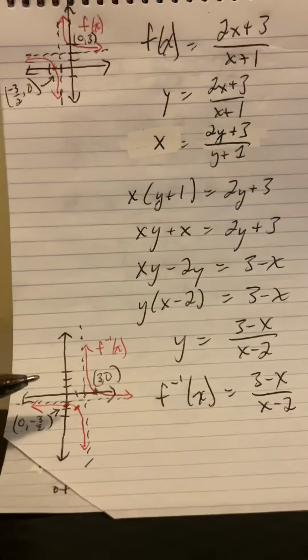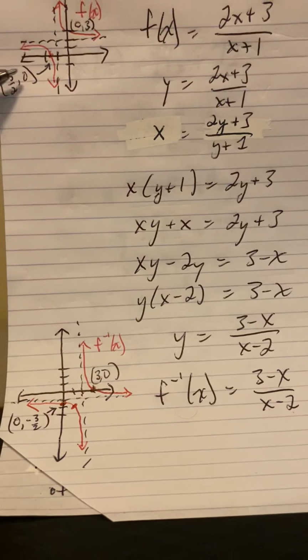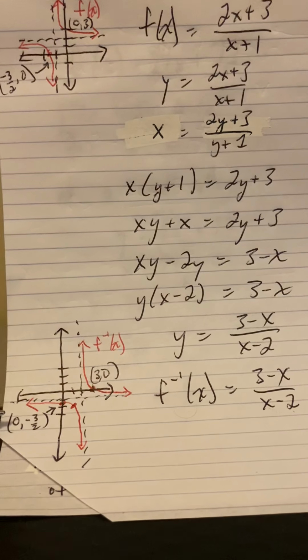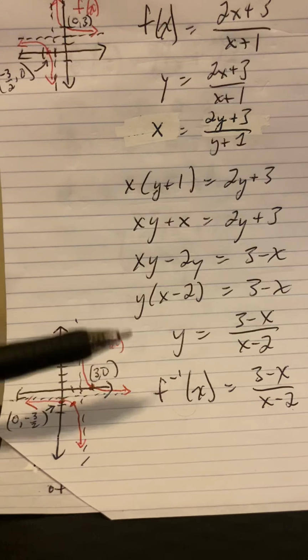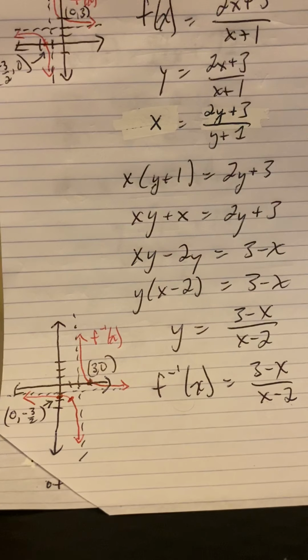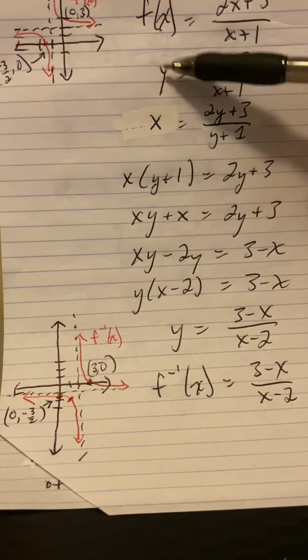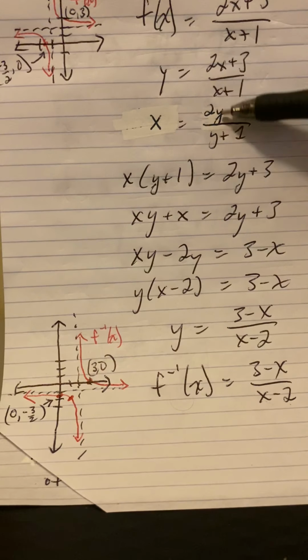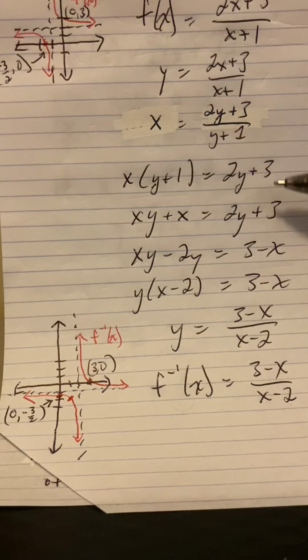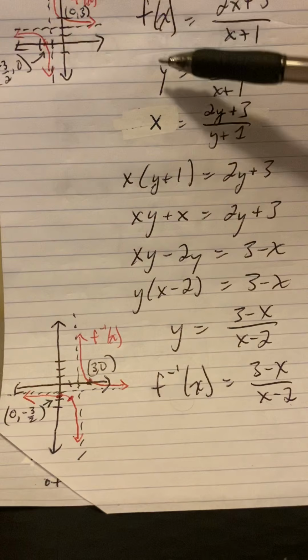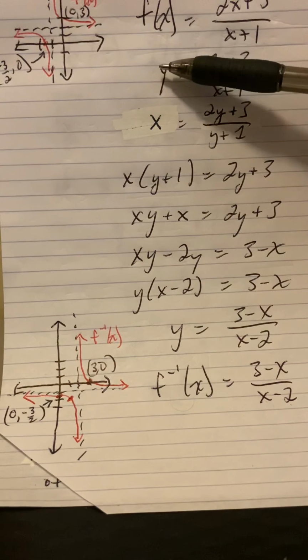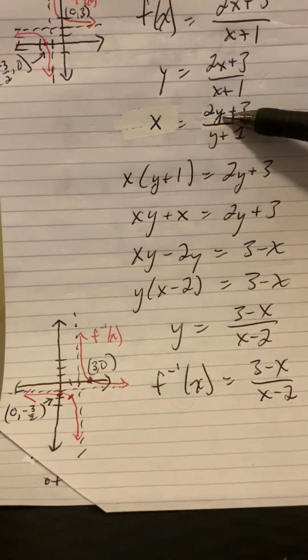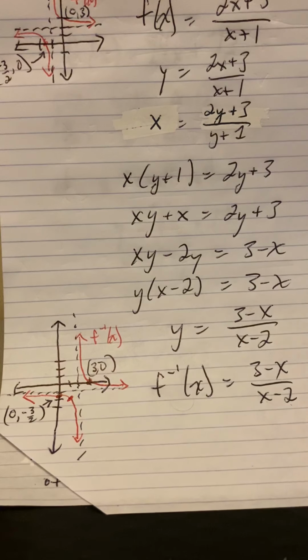Oh, y'all can't quite see. Yeah, I know. Okay, this is (negative 3 halves, 0), that x-intercept. And down here I have (0, negative 3 halves), the y-intercept on the inverse. So sure enough, we swapped all the outputs and inputs. So the steps: rewrite it as y notation, then rewrite y's as x's and x's as y's. Do all the proper algebra to solve for y, and you'll have the inverse. Very simple. Take your f of x, rewrite it as y, then interchange the y's and x's, then solve for your y, and you'll have the inverse function.